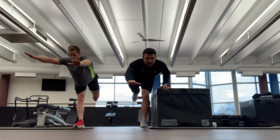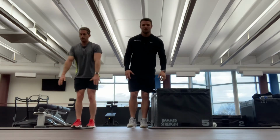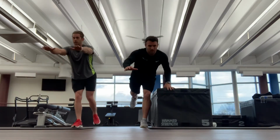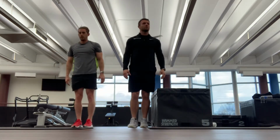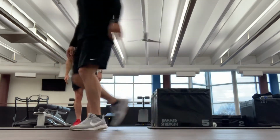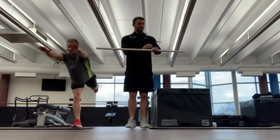I'm on my left leg, he's on his right leg, good. And we're just gonna hold for now, just a half second less than what we did previously. As many as you can. I'm showing you the regressed version, Mike is showing you the progressed version. If you've got weight at home, we'll go 3, 2, 1, and good.